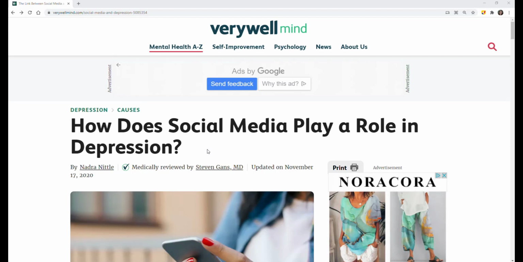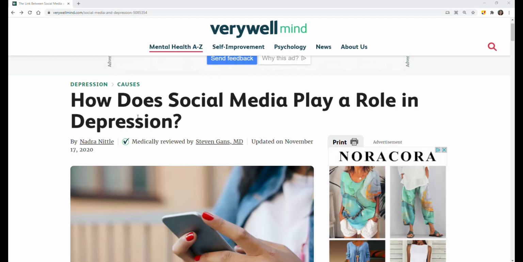Next, I need to identify the overall website title. The website title is most of the time located towards the top of the page, or you may have to go to the About Us page. Next, I need to identify the date of publication of this particular source. For this particular article, there's an updated date of November 17th, 2020. It doesn't specifically list a published date, but in this case, this date will work.